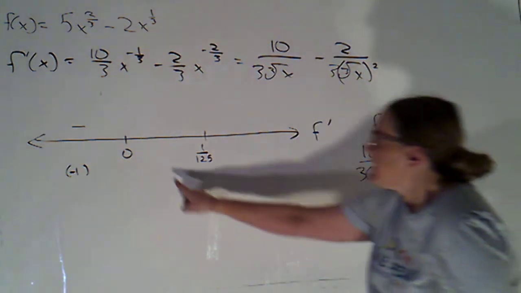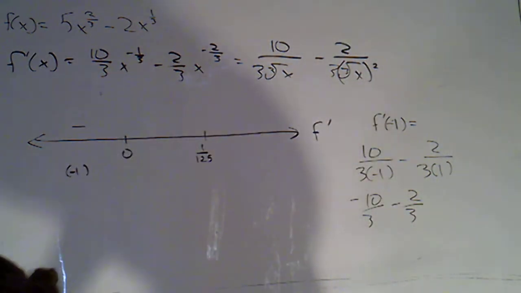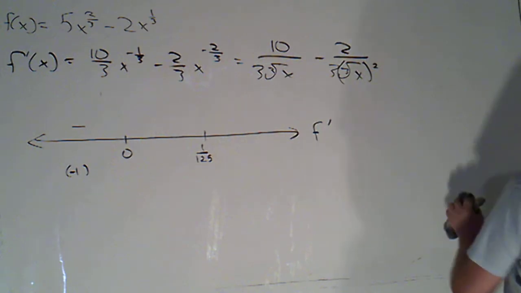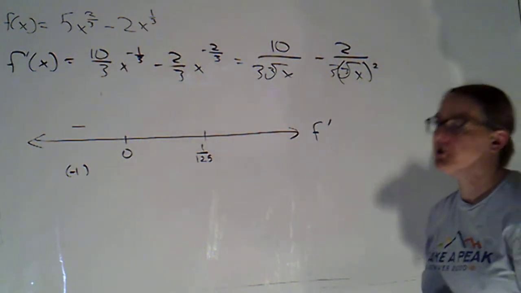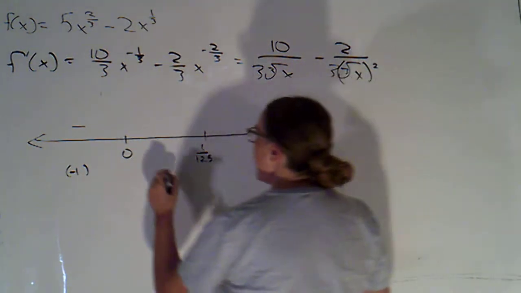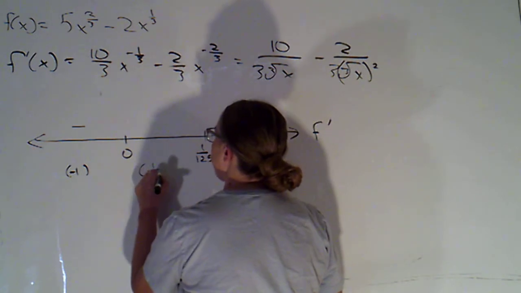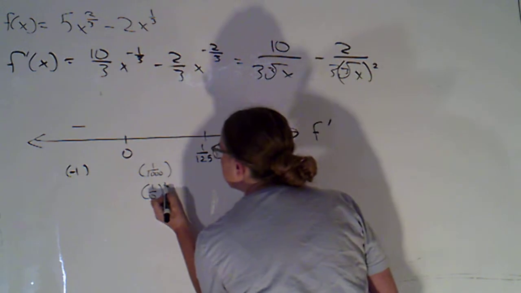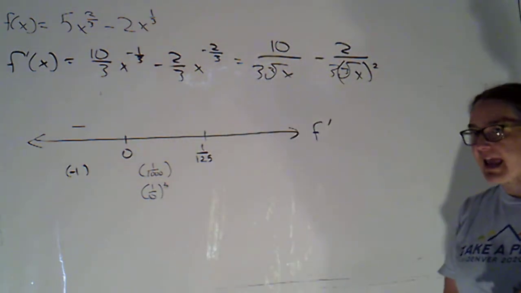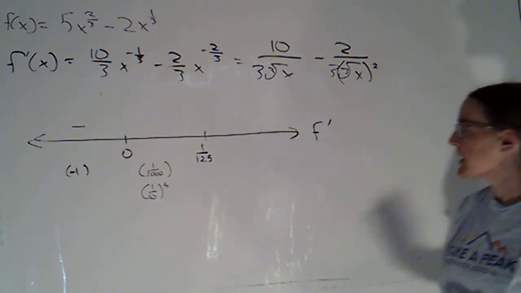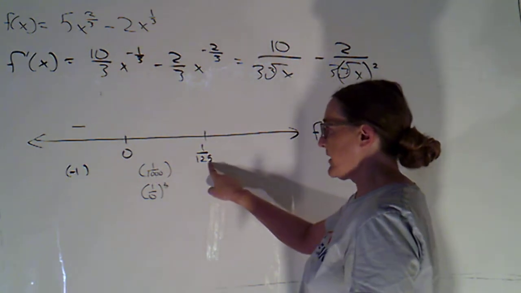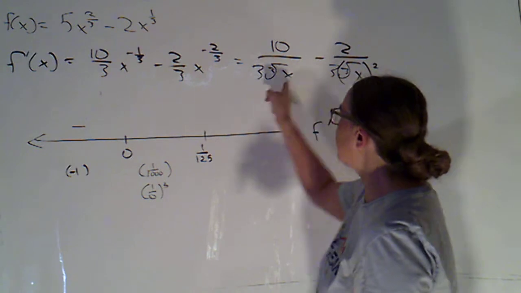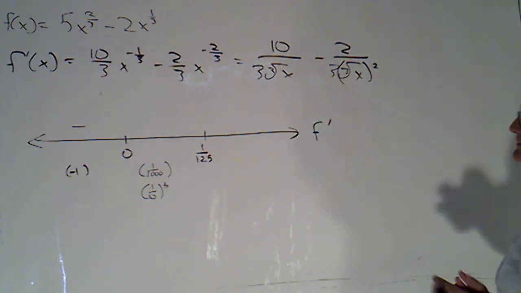Okay. Now here, that's a fairly small interval in which to work. So I want to be very strategic and very lazy in choosing my point here. I think I'm going to choose 1 over 1,000, which happens to be 1/10 cubed. So it's going to be easy for me to take the cube root of that. Because 1,000 is bigger than 125, this fraction is smaller than that one, so it's in this interval, but it's going to be relatively easy to plug into this function.